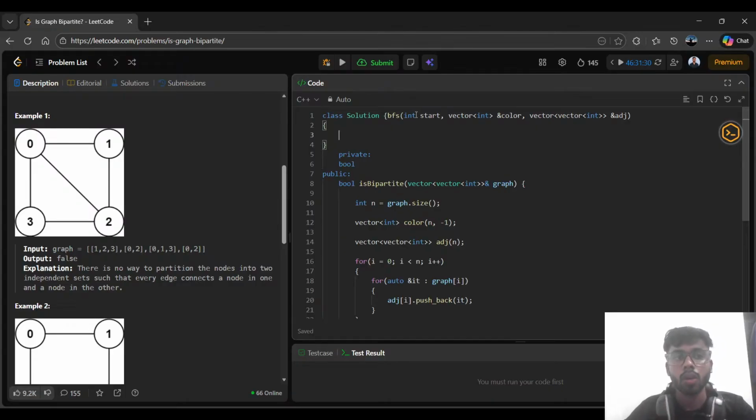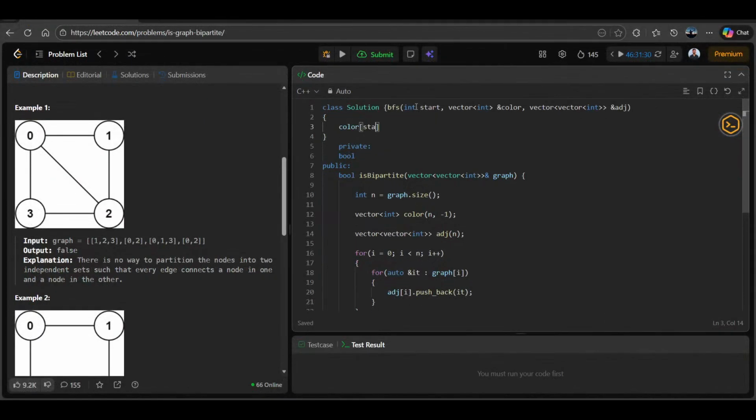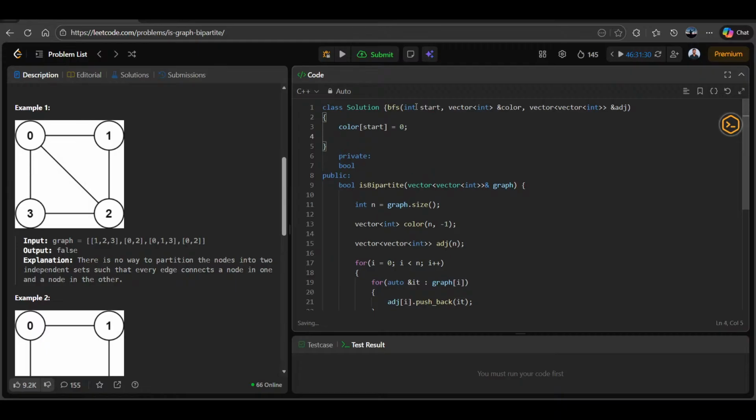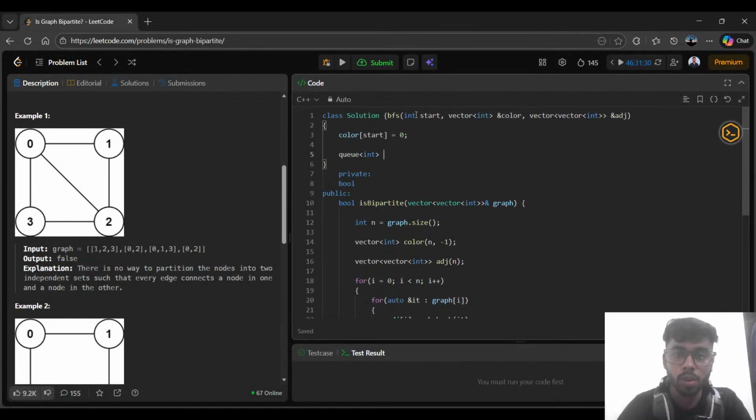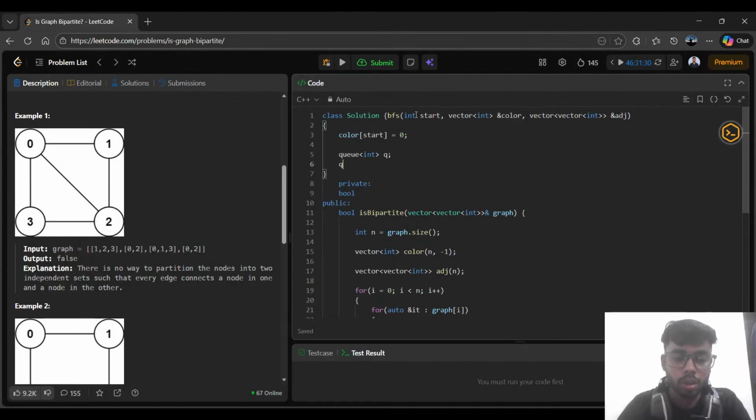Now what I need to do: set a random color, color of start equals 0, then initialize the queue and push start.